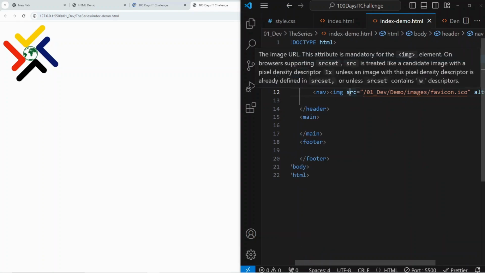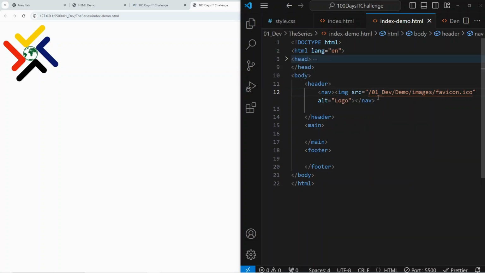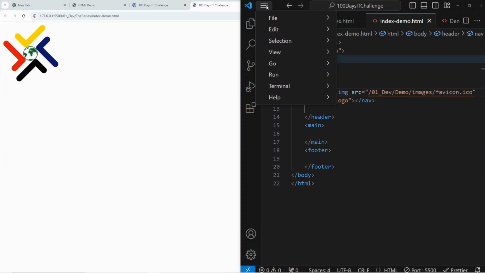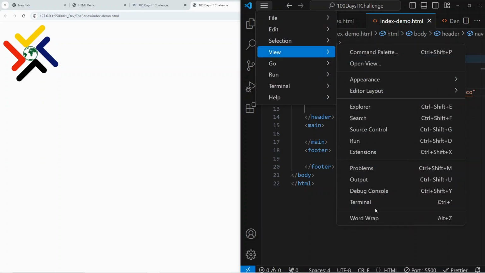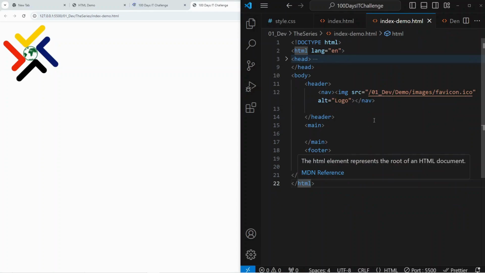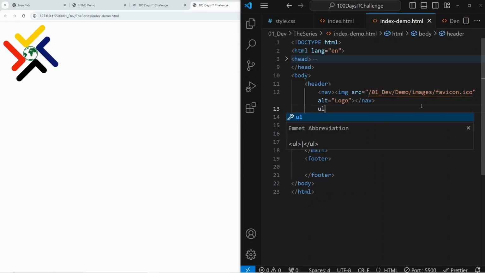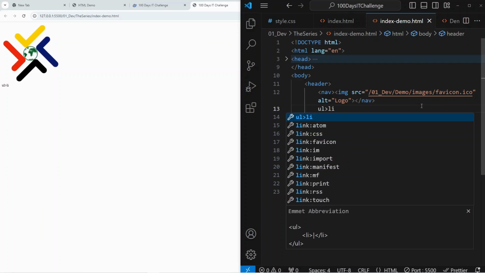Okay, in here I'm going to use Alt-Z so that there is a wrap. You can always see that if you go to view, word wrap, Alt-Z. The other thing I need to do is add an unordered list. The unordered list should have 3 list items.